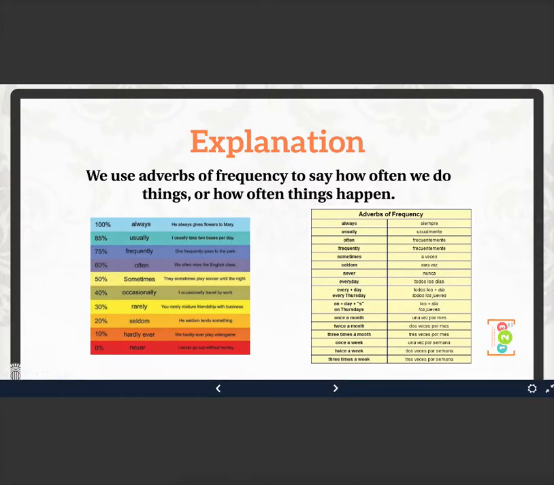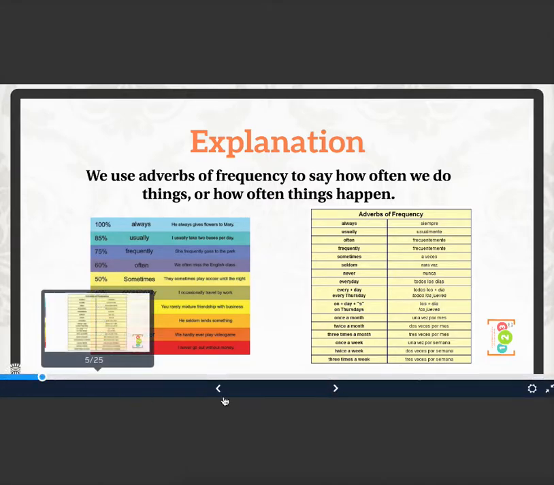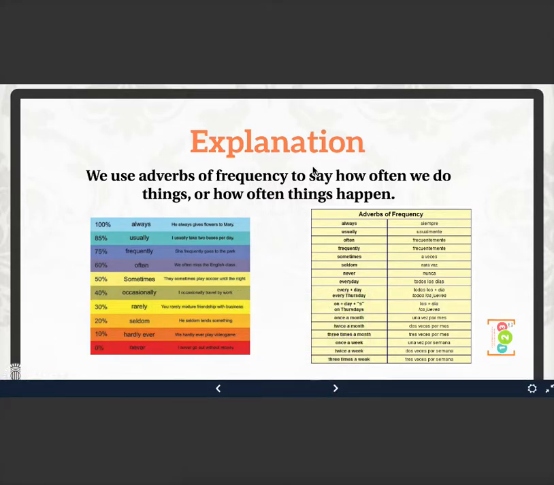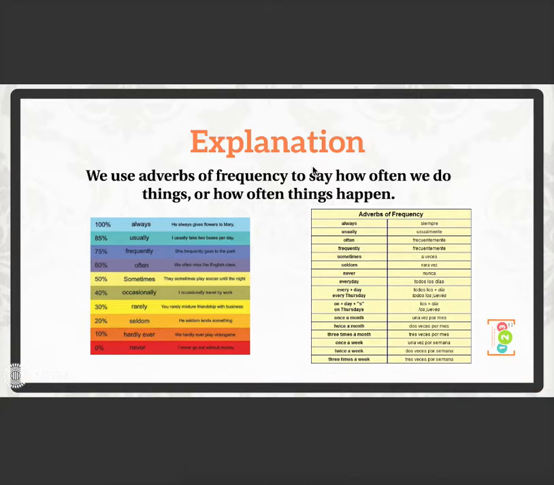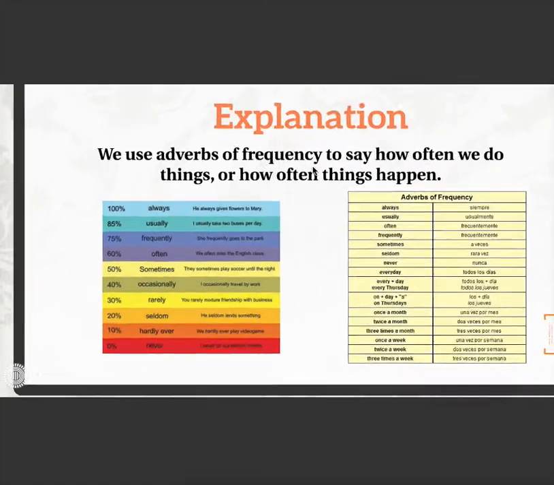So we are going to check this and we are going to read it. As I was telling you, we use adverbs of frequency to say how often we do things or how often things happen, as I was telling you. I am going to show you guys a box of frequency adverbs with some percentages of these. So I need you to take notes. I need you to let me know if you have questions. If you don't have idea of what is the meaning of this, please let me know. So let's see.